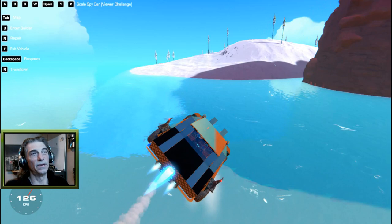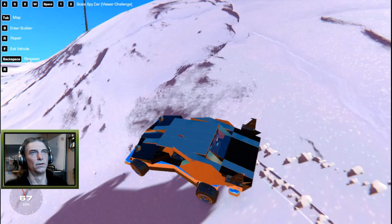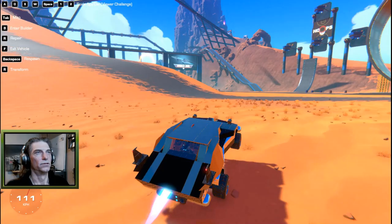I'd like to be able to make a boat that rides on the surface as well as a sub. But again, having to use the sub seat to achieve those underwater characteristics kind of sucks, because it's not very conducive to making a scale size vehicle. So I hope that meets the criteria for that challenge. That's pretty scale size, don't you think?